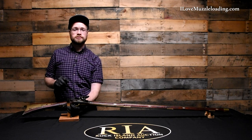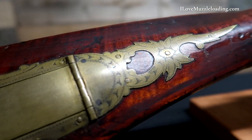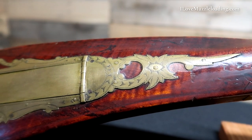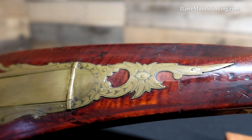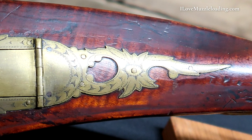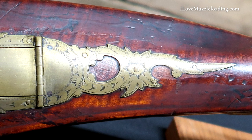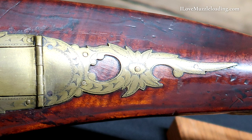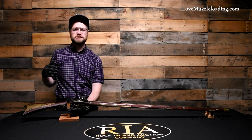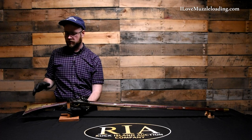The patch box isn't held on with screws or bolts — just simple nails or tacks. As we come forward of our rectangular patch box, we have a beautiful curved semicircle with another window cut to reveal the curly maple stock. The patch box comes up to a floral or sunburst pattern at its center tack at the front, and this panel is cut away in traditional scroll patterns coming up to a sharp point. I really like the windows cut in here — they give the feeling that the patch box is much lighter than it actually is and provide color contrast with the rest of the stock.